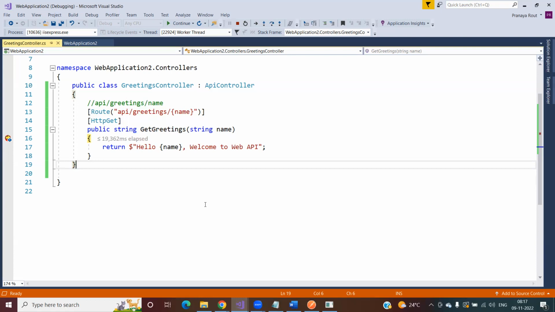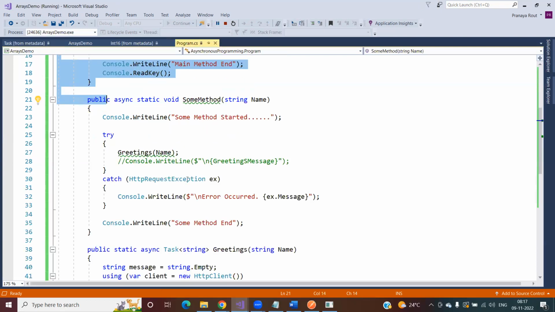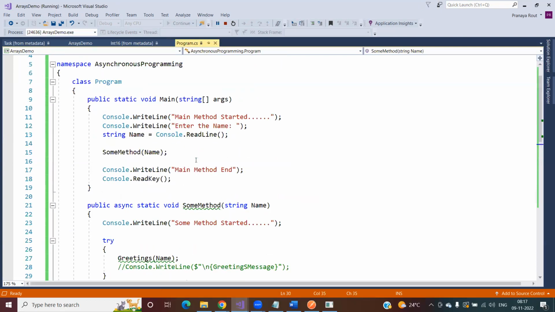The thread on your machine will execute. Exactly. So this doesn't matter. Your main thread, or any other thread available on your machine in your application, those threads are responsible to execute your application code. They are not bothered about what is happening on the external system. The external system has some external threads available on that machine, and they are going to execute that application code. Clear? Yes.